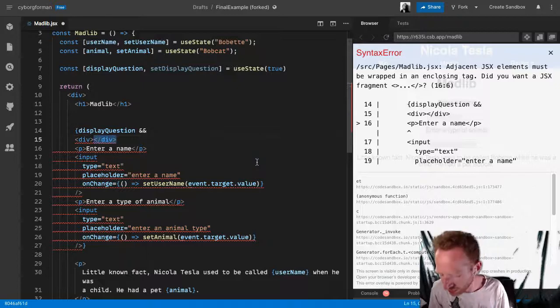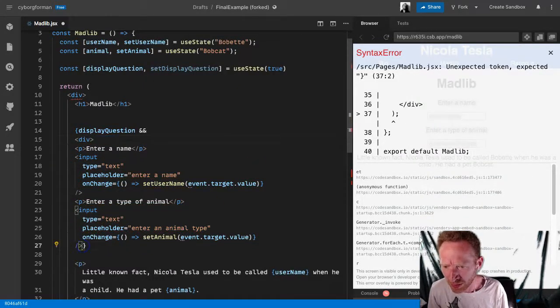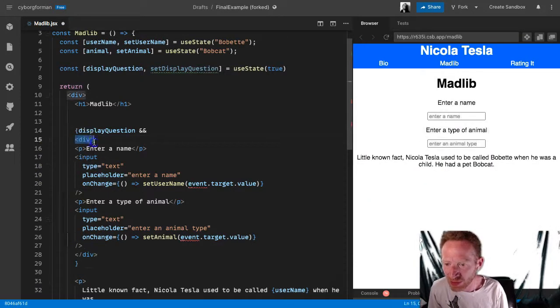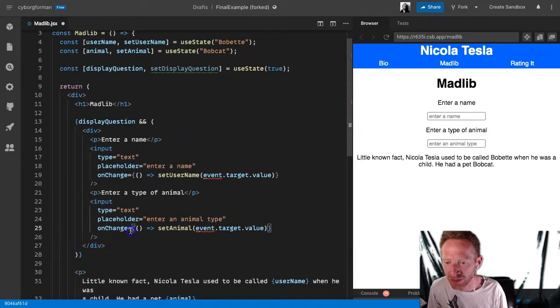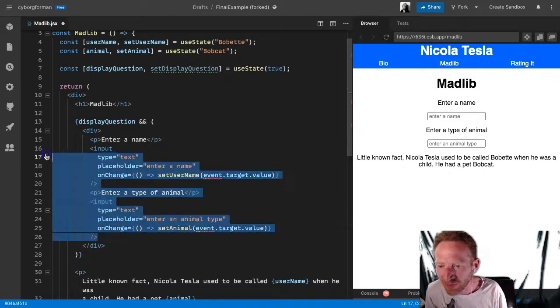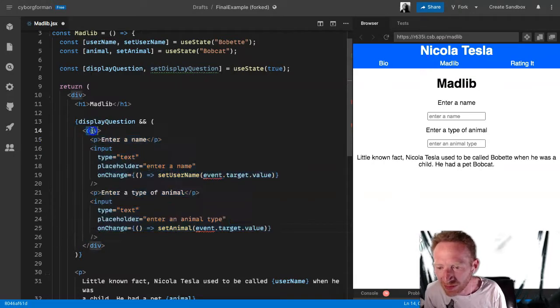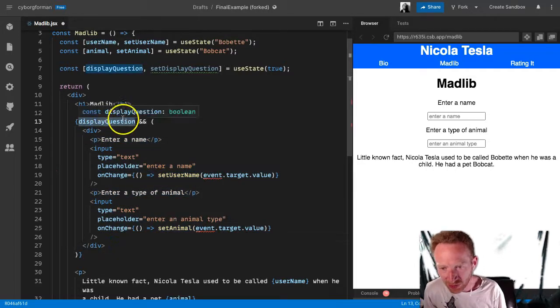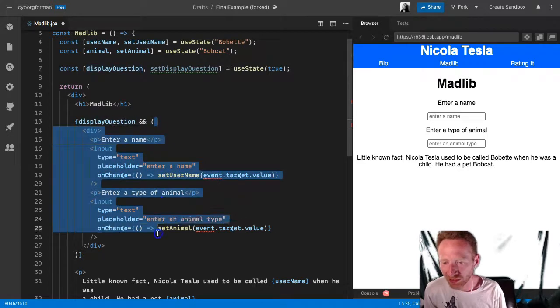So we're just throwing it all in like a folder. Like you're taking all these individual pieces of paper and we're going to throw it all in one divider that opens here and it closes here. And let's get some nicer formatting so you can see it. So it's like an envelope that holds all this stuff inside of this div. And now we deliver that as one package saying if display question is true, then show that stuff.